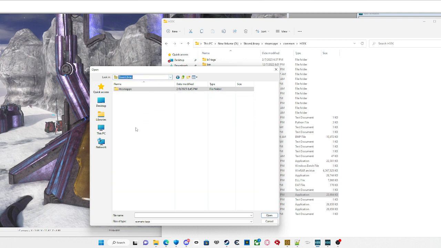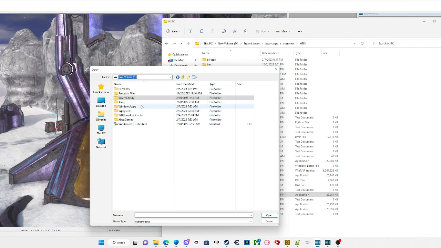Basically, my file path is New Voyage D, so my D drive, Steam library, and Steam apps, and then common, and then I have Halo 4, but this is the one you want to have. If it says 2 or 3 or 4, that means it's for Halo 3.